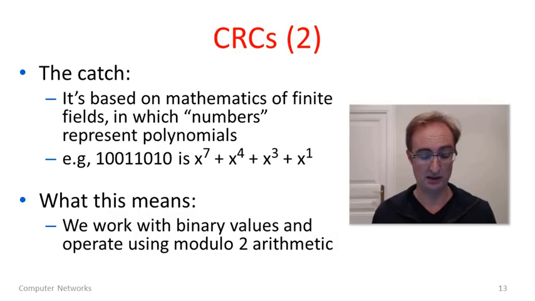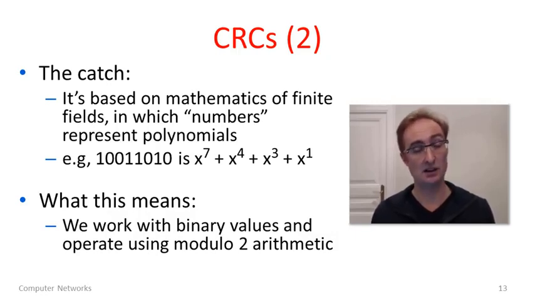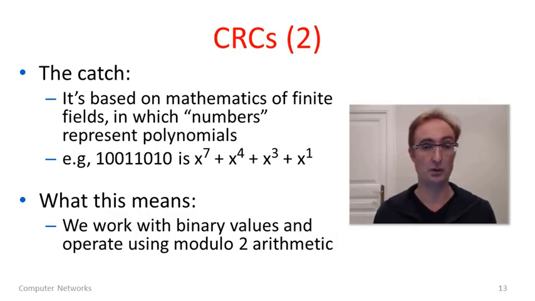Boy, this could be complicated. What this really means, if we're going to do a computation ourselves, which is a little horrible and grungy, but we'll try and work through it just so you can really get to the bottom of it, is that if we're going to do these CRCs ourselves, we need to work with binary values, and our arithmetic will be done modulo 2.